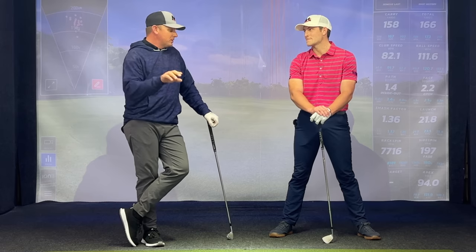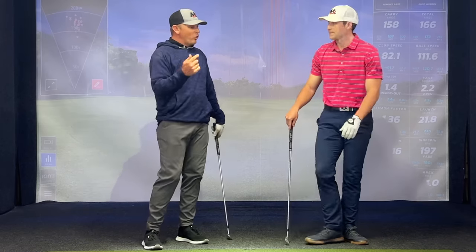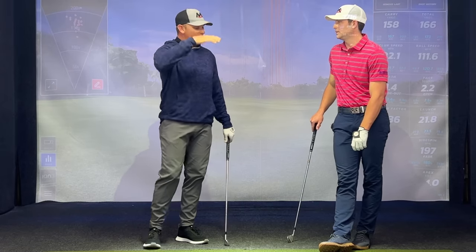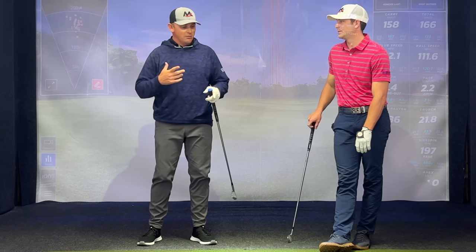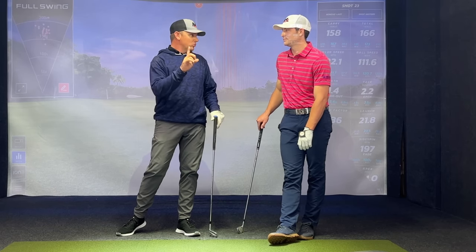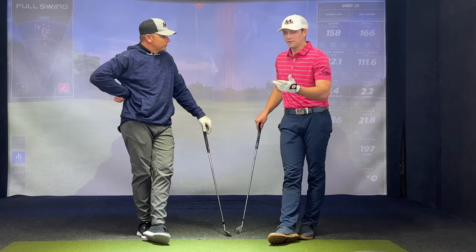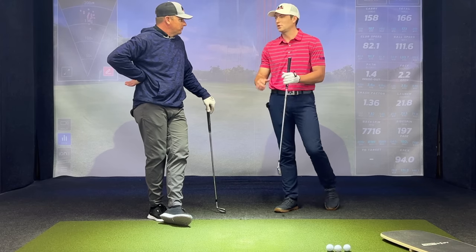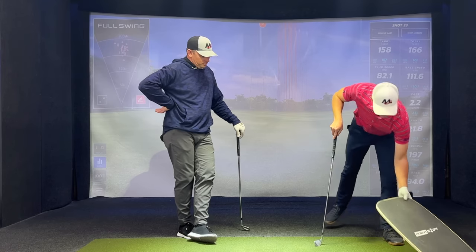The other biggest problem with our students was very little vertical pressure change, which tells you there's no change in their height or center of mass — they never fall. If you want big verticals you have to have a fall so you can stop it, and that's a huge speed producer and helps with rotation. Just like if I told you to jump and twirl as much as you can, you can't do much from just standing still — you have to lower first and really crank around. The lowering is a big part of it. Downshift.